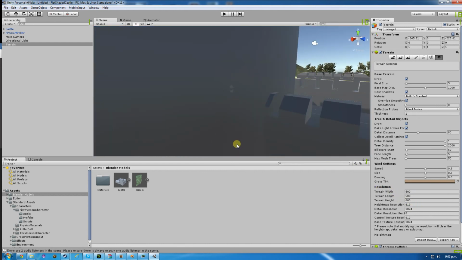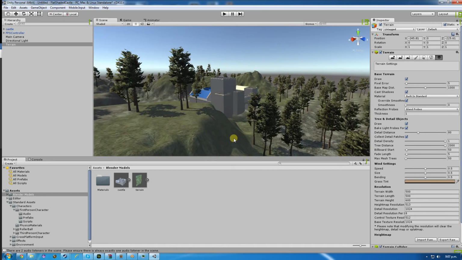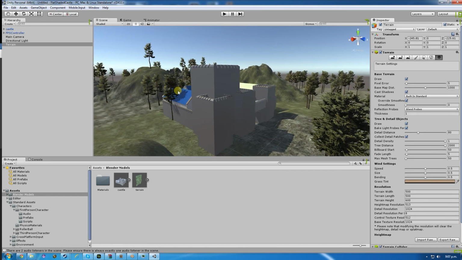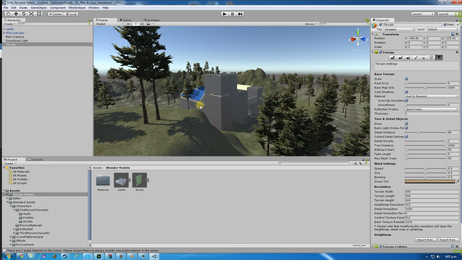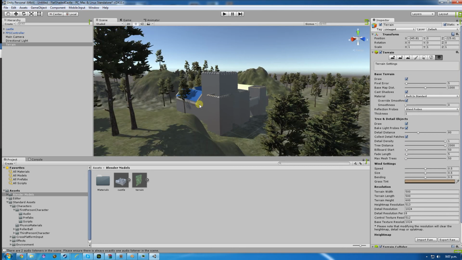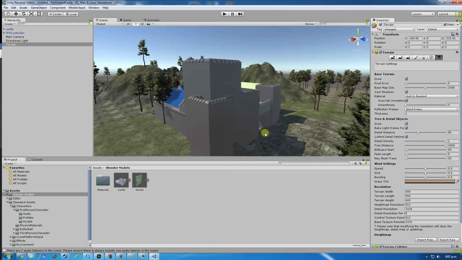I'm pretty sure that is all there is to the Unity part. A lot of other stuff, if you want to play around with the settings in here, that's up to you. Of course, this style here is going to look a lot better if you've got a realistic textured model. The other style will look better if you've got the flat shaded model like this one.